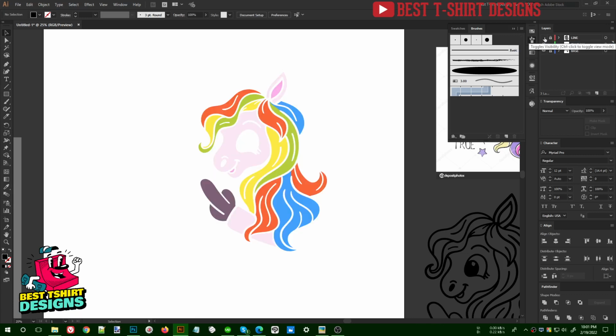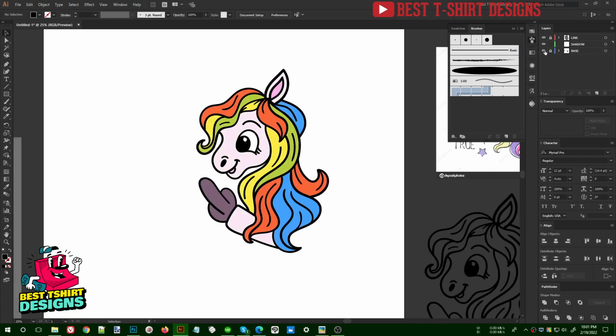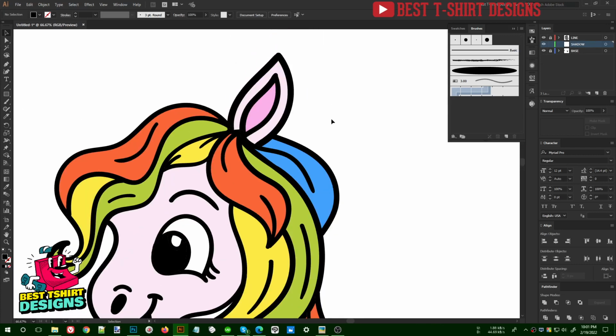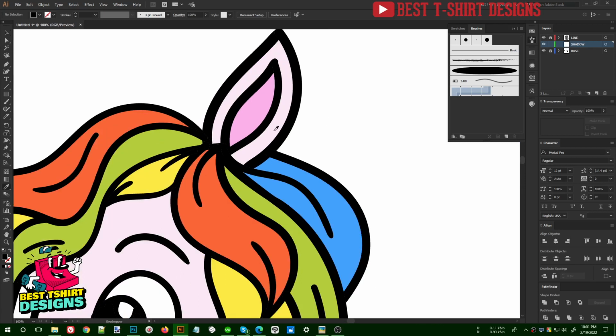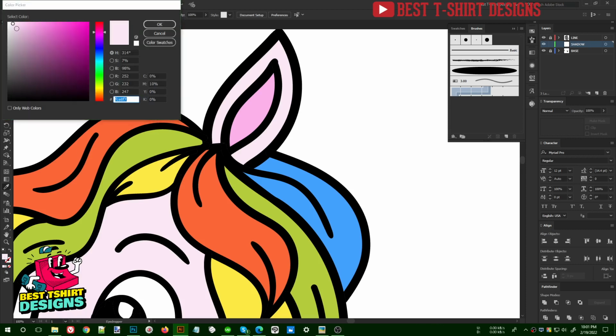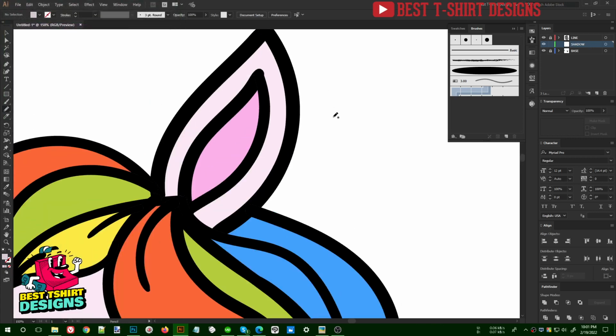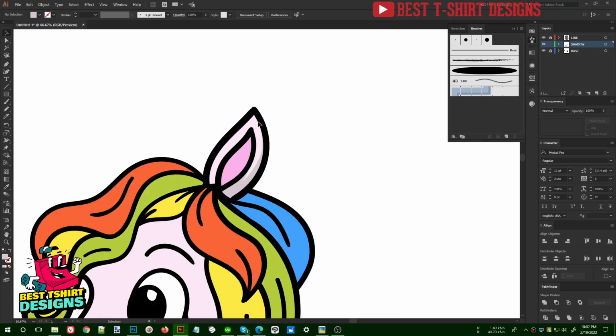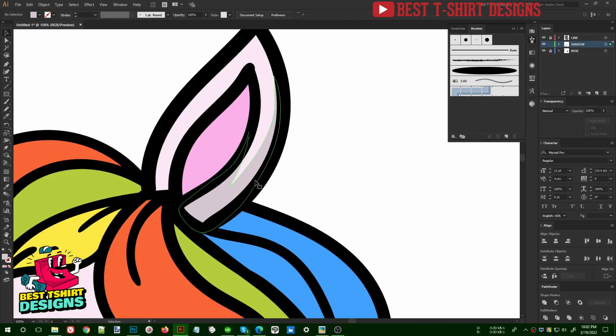I have this line art layer locked. I have this base color layer locked. It is not going to change from its place. And in this shadow layer, I am going to add the shadows. For the shadow, the only rule is to pick any color with your eyedropper, then select a darker version of that color. Maybe just like this. Once it is selected, I am going to take my pencil tool here. With the pencil tool, you can simply draw a shape like this. And the reason I make this with bolder or bigger black lines is so that I can easily work like this.